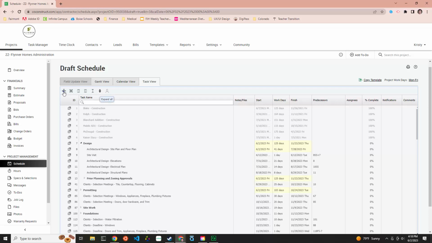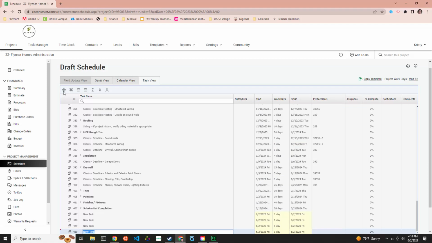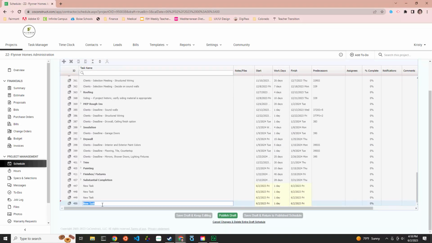So if you were to click here and add a new task, what you're going to notice is that the task generates at the very bottom of the schedule. So even if you go in here and you change the date, it will not move the task up on the list. The reason for this is because everything is categorized by the identification number, the ID number up here.